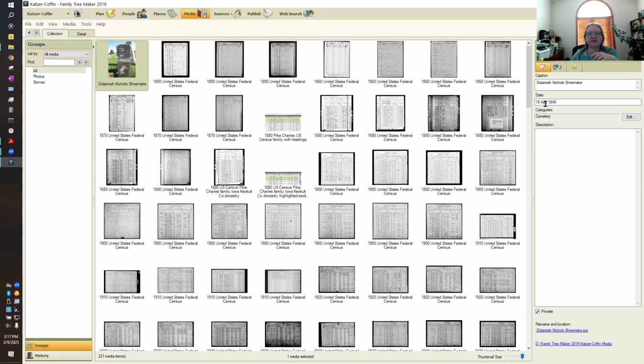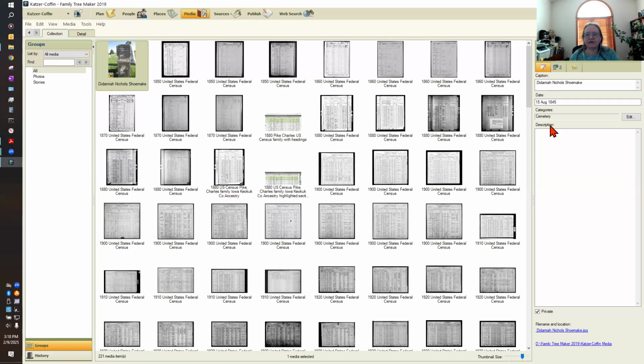So then the date is just an open date field. You can make it whatever date you want to use, the date you took the picture, the date of the event. Let's say you've got a picture of a group at a family reunion. You could make it the date of the family reunion. You decide how you want that date field to behave, okay? Because it will show up on certain things.